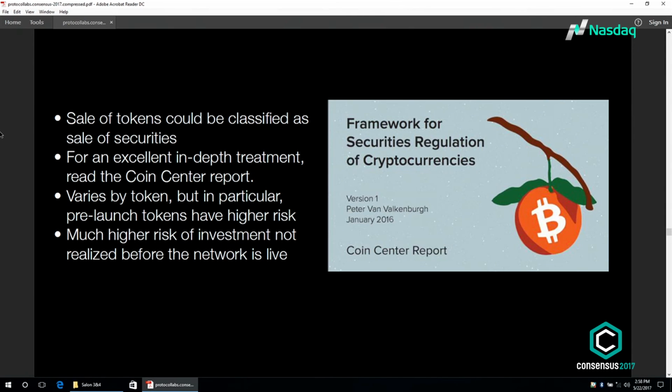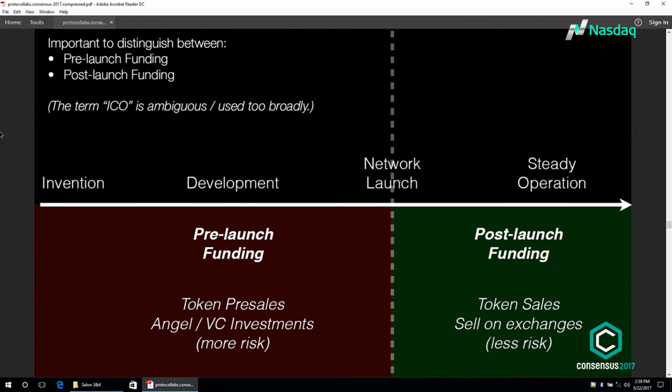For an in-depth treatment of this, and at least the securities question, definitely read the Coin Center report. It's some of the best work on this, super helpful in a ton of ways. They go through in detail and in depth into all of the different pieces. But I think one of the key things here is that fundraising with the token might be fine if you do it after the network has launched. But many of these networks need intensive investment at the beginning before you actually launch. And so the framework that we're discussing is mostly for that pre-launch environment, right? So this is like the red part here, the riskier part. And in this case, it's much more likely to be an investment than just for use.